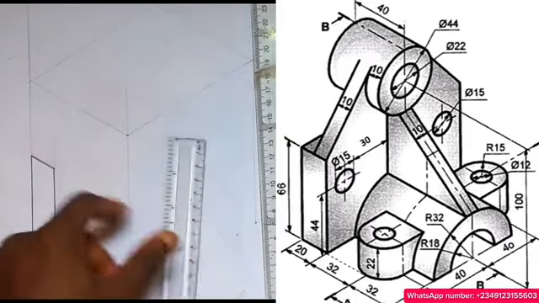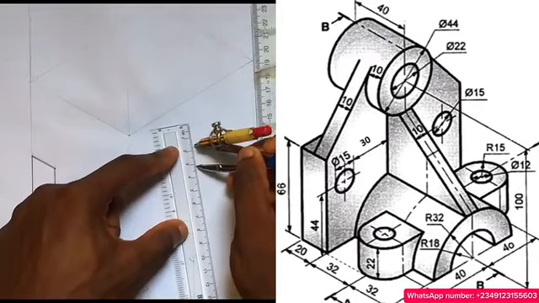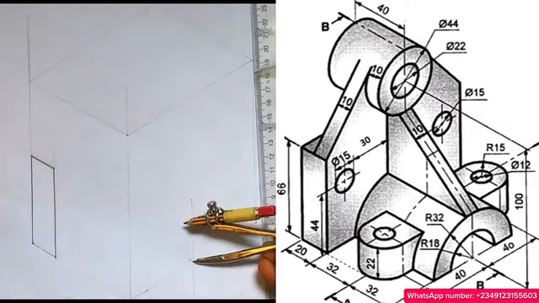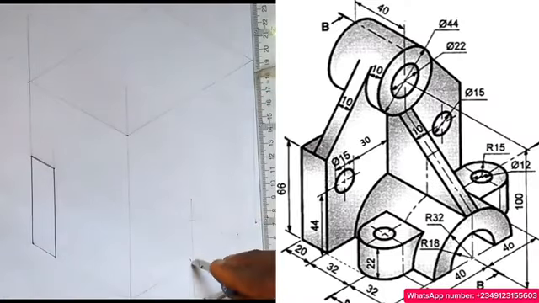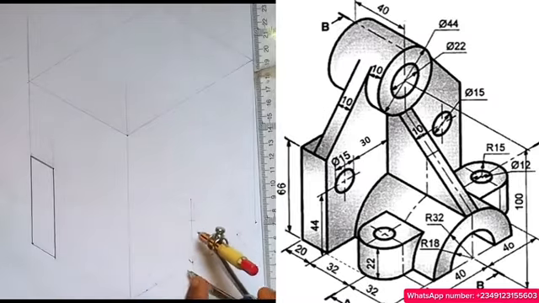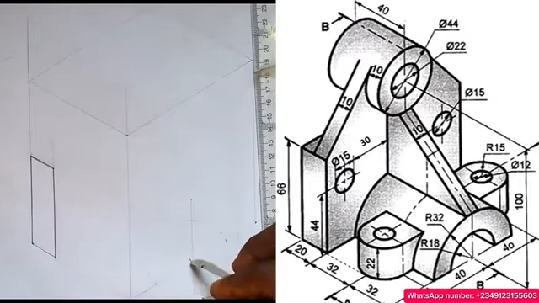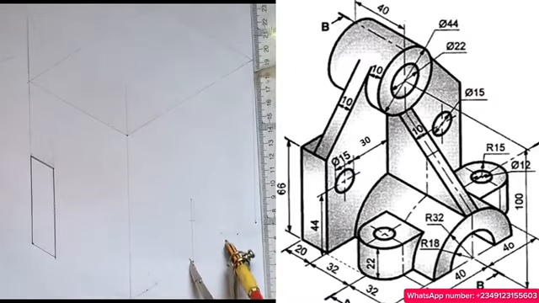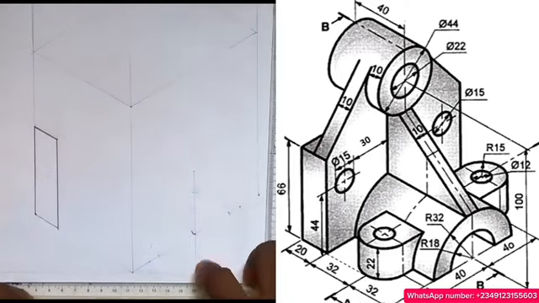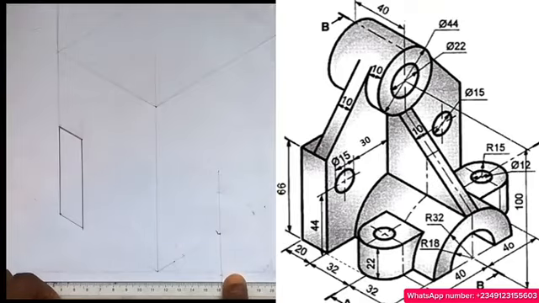I'll make 32. 32 from here to here is 32 to this point here. I'll take the arc here, strike an arc 1 and 2 this way, then 3 and 4, right? So do it to the up, down, left and right, as in this case. So I will take each point. Let me show you. So I'll track it up, left, right and down this way. So I'll take each point this way.